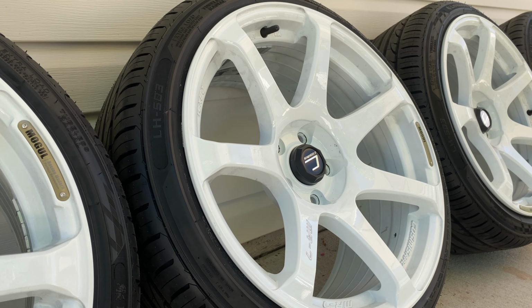So you're basically going to apply it, get super even coverage, and then you're going to basically immediately buff it off, per the instructions of G-Technic. So that's what we're gonna do next, get these coated. It's pretty warm outside, so I'll probably just do one outside to show you, and then I'm gonna pop the rest inside and finish these up.